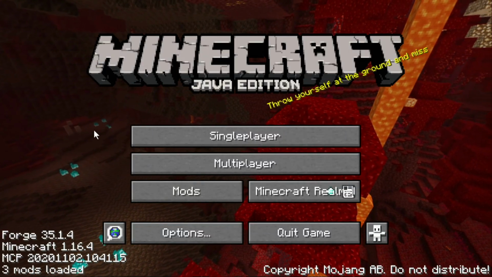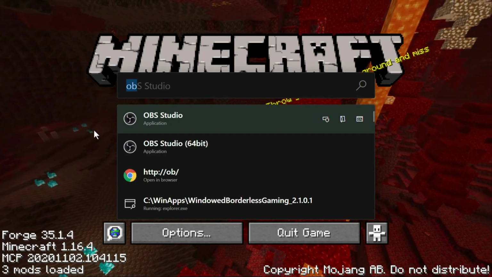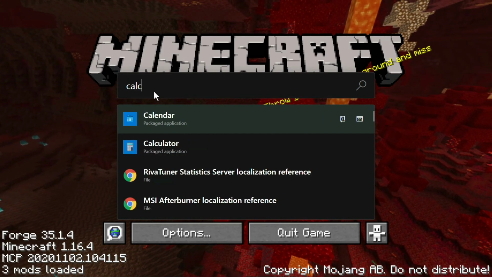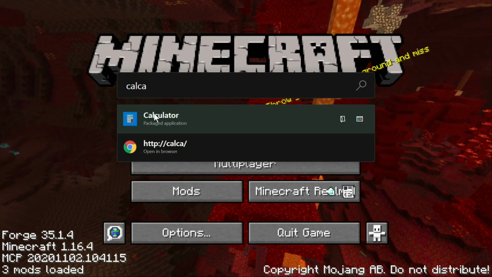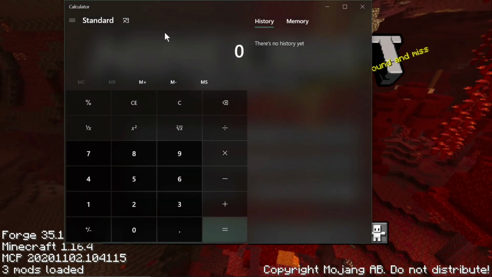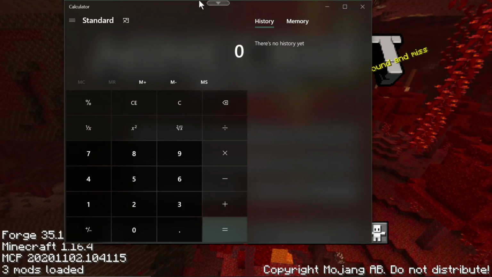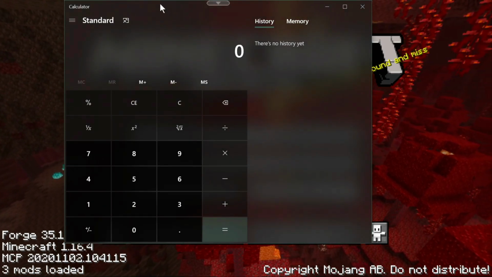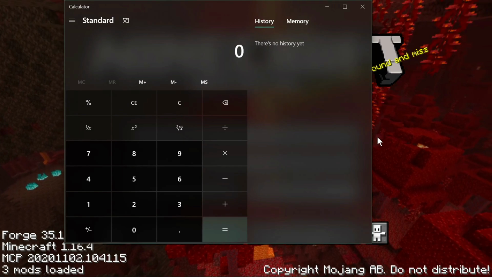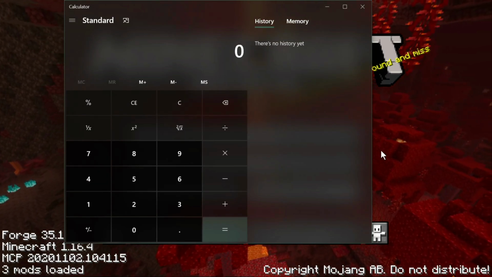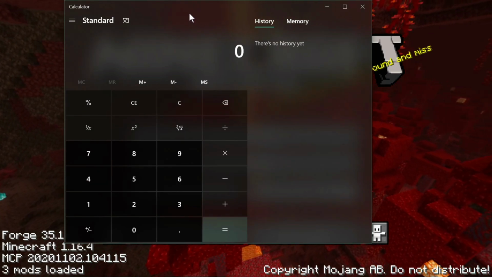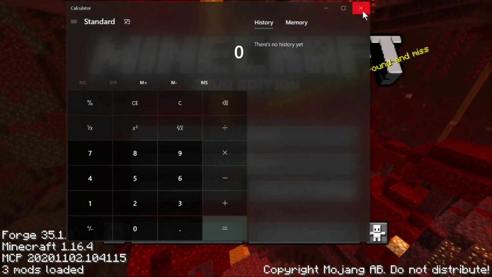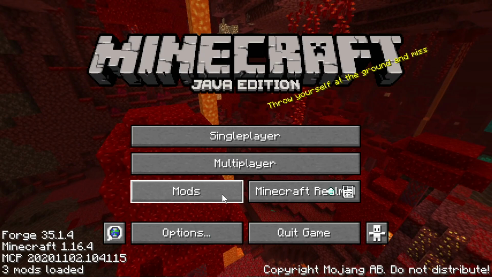You know, if I did something like, for instance, and you could see here I am with Minecraft full screen. I'm using the PowerToys gadget, like Calculator, for instance. Maybe you were wanting to do some calculations or whatever. Normally, you can't keep this on top, but with Window on Top here, I can do it. Of course, I'd want to shrink it down and all that kind of stuff. But then I could have a calculator on top of Minecraft.